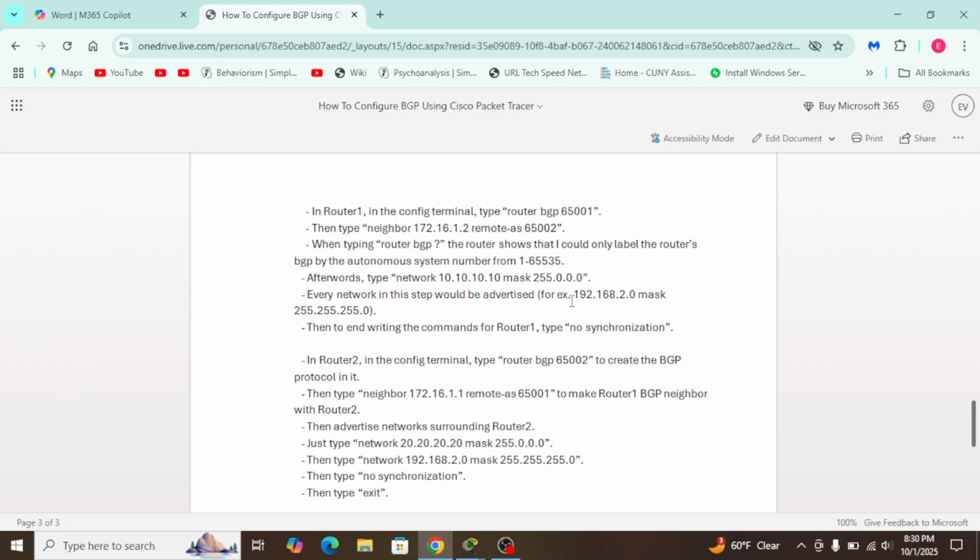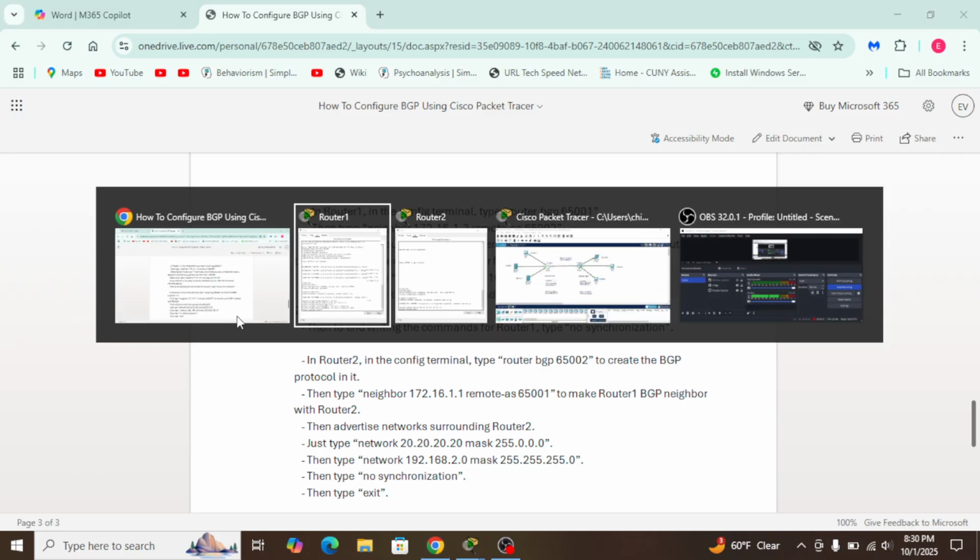For example, 192.168.2.0 with a mask of 255.255.255.0.